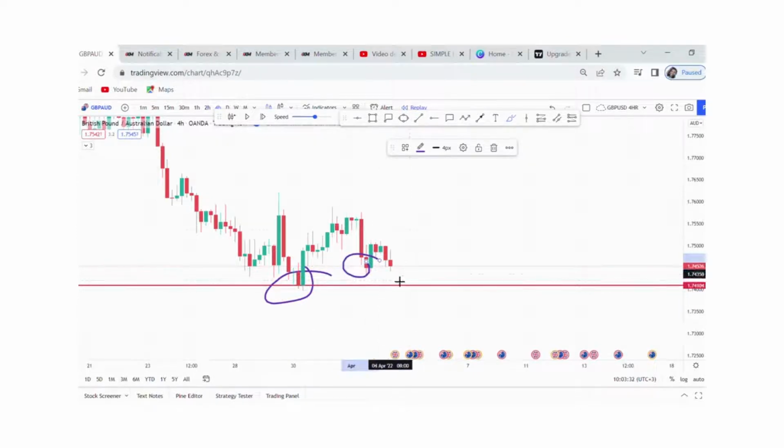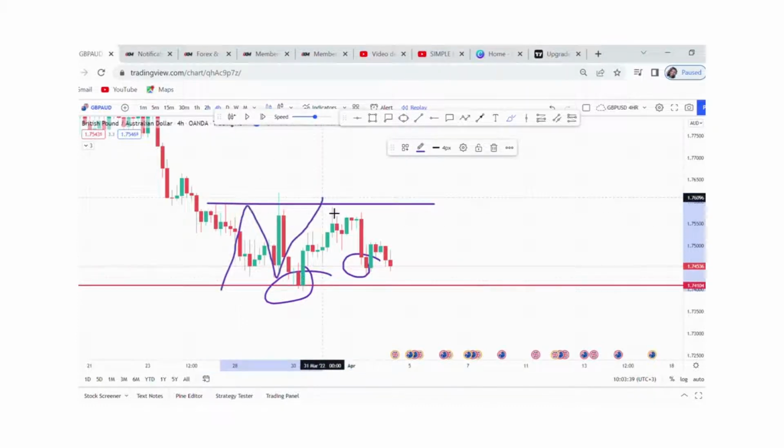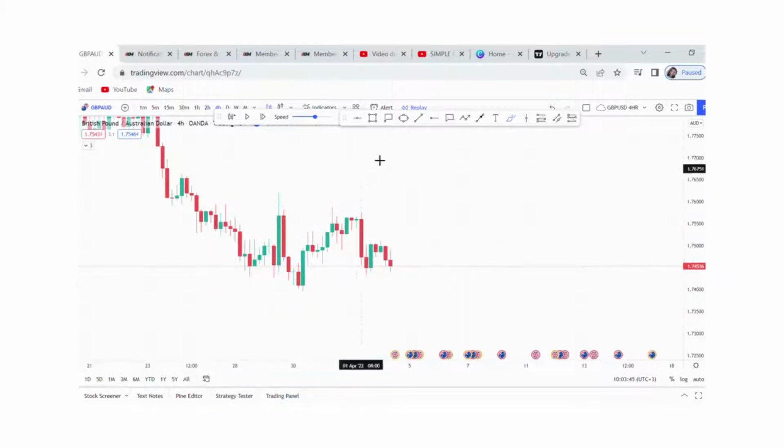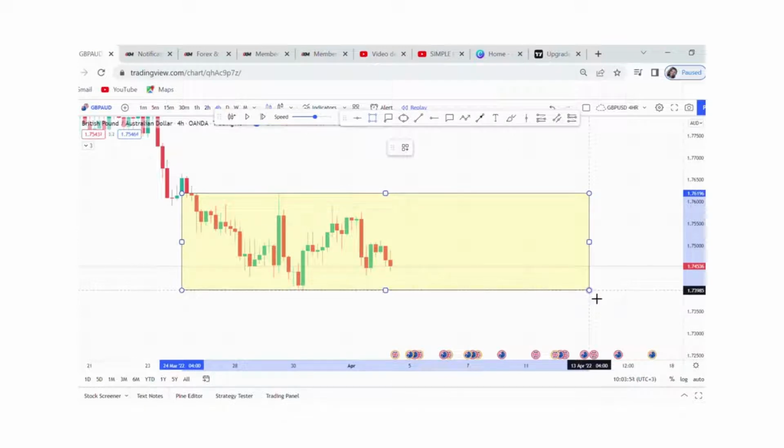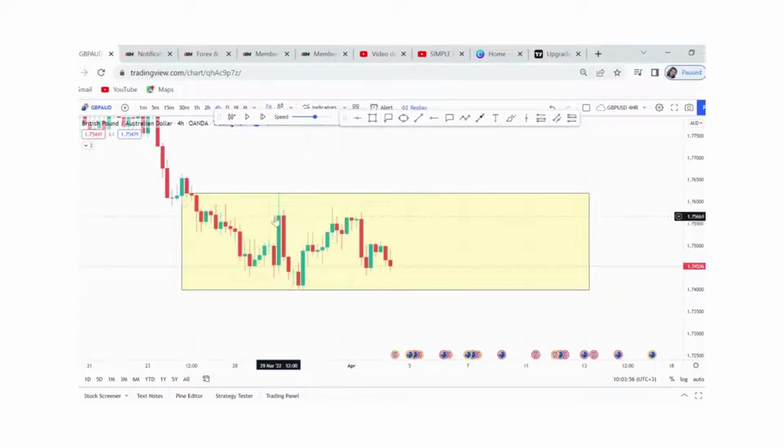So of course the market has already entered the channel. So this is the first thing that you have to identify for this strategy to work. So we need to identify our channel by a box. I like putting a box on my channel. So whenever you put a box like that, all you need to do is identify that the market is neither breaking on the resistance side nor breaking on the support side, and that immediately gives you a heads up that there's something that is about to happen.